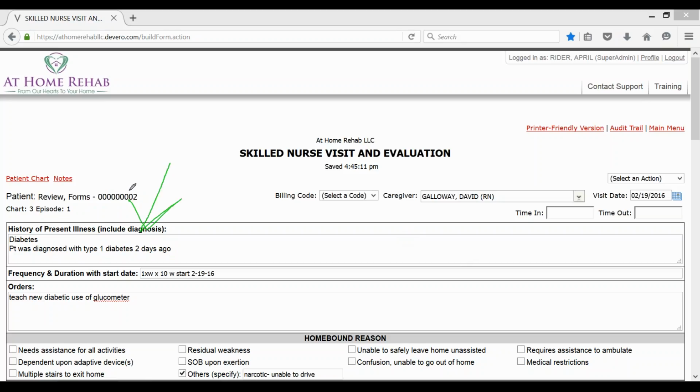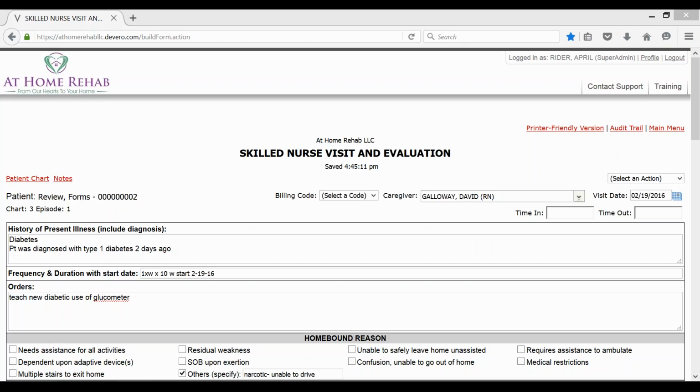Because of what changed? And you want to include their diagnoses also in this. So basically the story should say, this is how they were before, this is what changed, these are the diagnoses, and this is what we're going to do to help them either get back to their prior status or reach their maximum function, depending on the diagnoses, of course. My suggestion is, under history of present illness, to list the diagnoses first so that they're very clear at the top, and then go into your story so that the diagnoses will show up on every note moving forward.